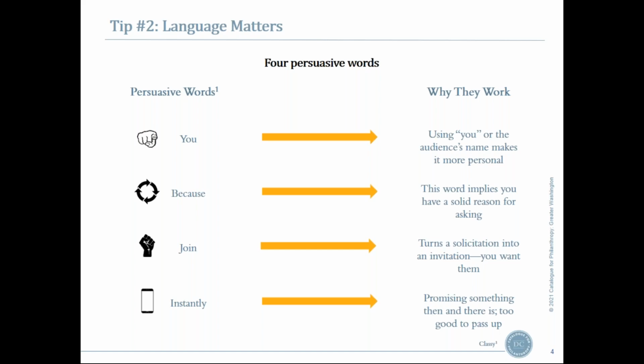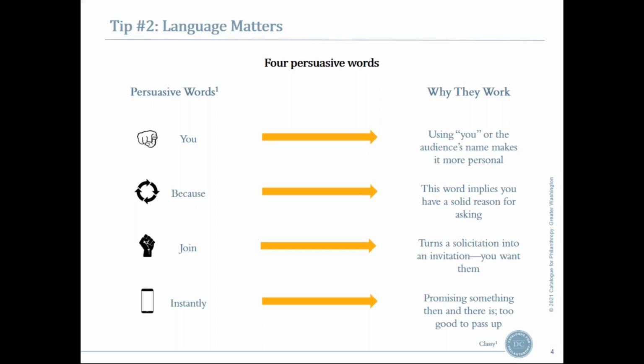The word join, and I will say out of these 3, this is probably one that's been co-opted or used the most, so we might need to think of a different synonym here. But basically it's saying using donate or give a lot of times is no longer as effective as it once was. And I will say there's been enough of a shift away from it. You can get there a little bit again, but a lot of donors don't want to see themselves as donors anymore. They want to see themselves as supporters. And in their mind, that's very different.